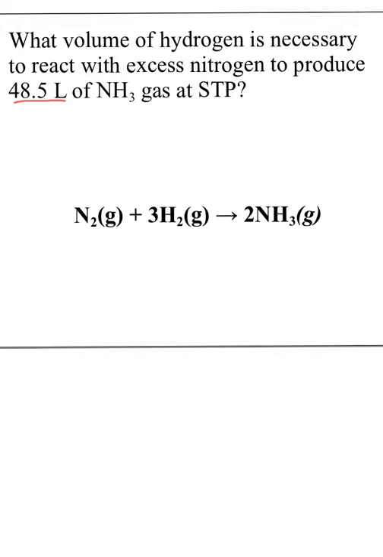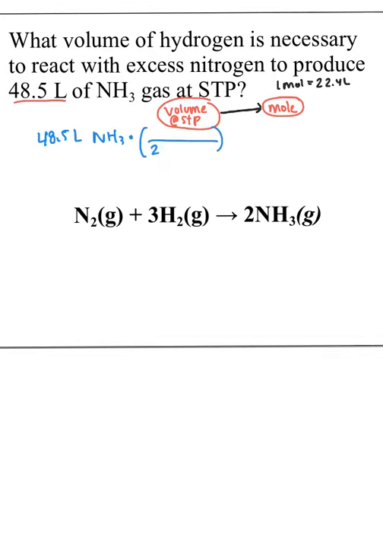So on this one, we have liters, so we know we're on volume island, and we want to get to mole island, but we are at STP, at standard temp and pressure. So there's a whole new island for that, and we know to go from volume island to mole island, that one mole is equal to 22.4 liters when you're at standard temp and pressure. So I'm going to take this 48.5 liters. I know that for every 22.4 liters, there's one mole. So I'm going to take 48.5 divided by 22.4, and I get 2.17 moles of NH3.